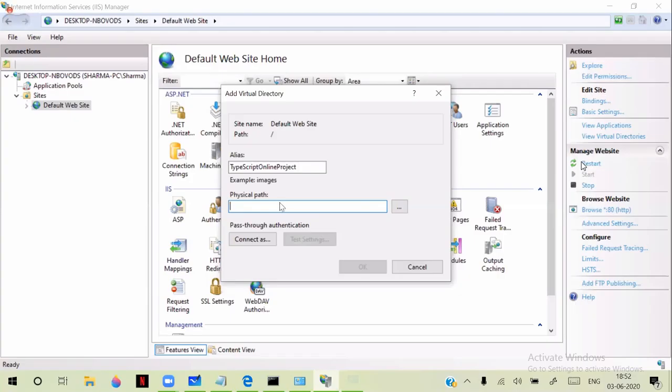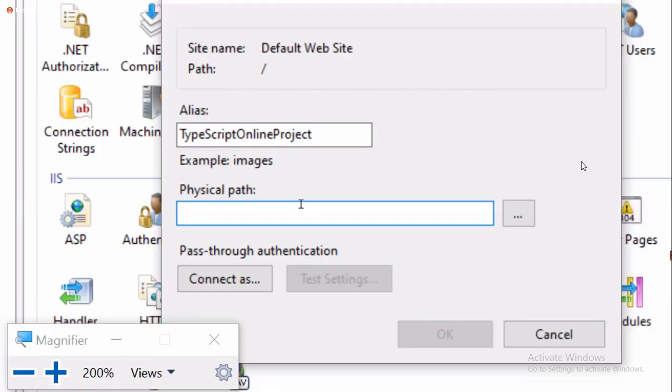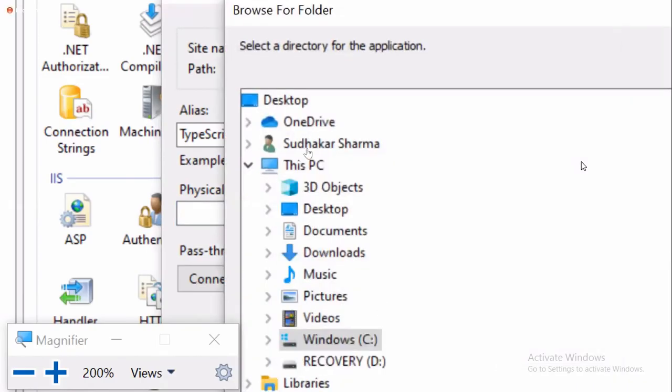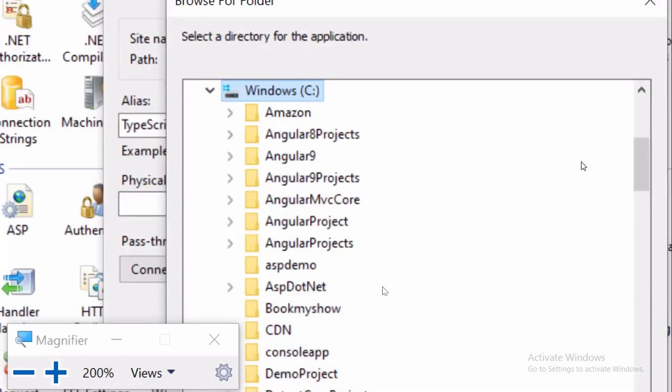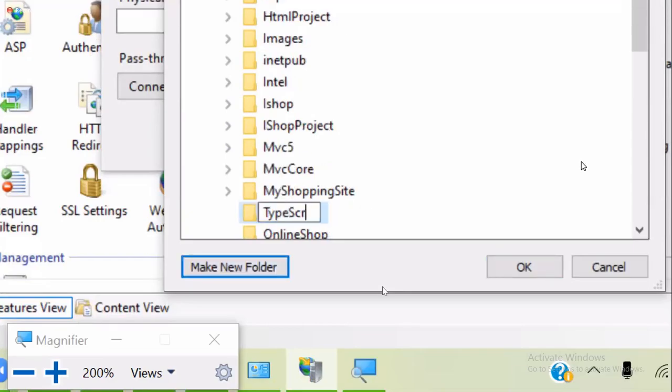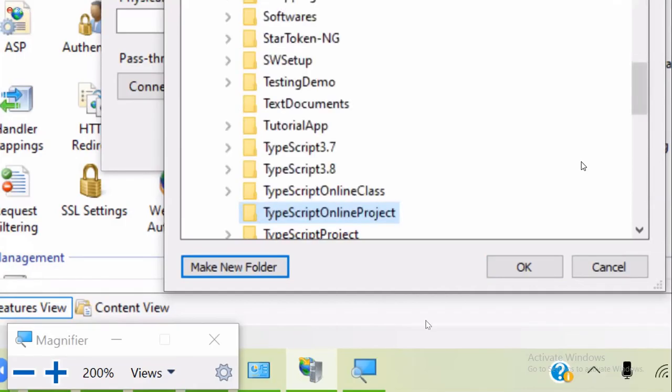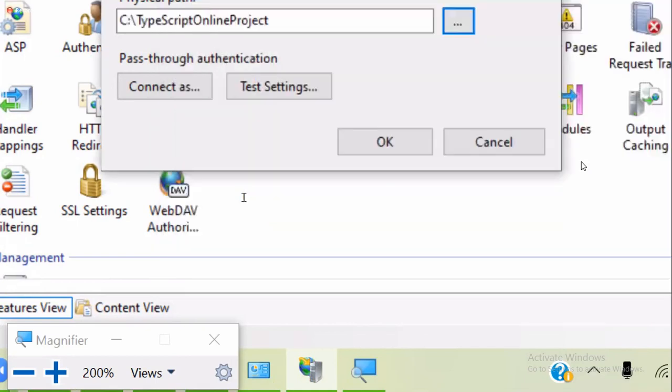Remember, the physical path must be a path which already exists, so don't type the path directly if it does not exist. Select the path in C drive. I will maintain a separate folder. Folder name, I will give the same name, TypeScript online project. And say OK. And that is ready.